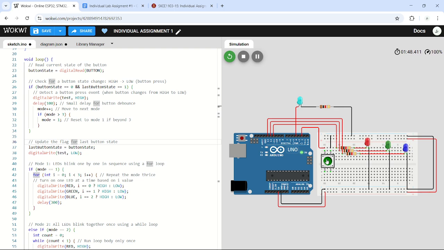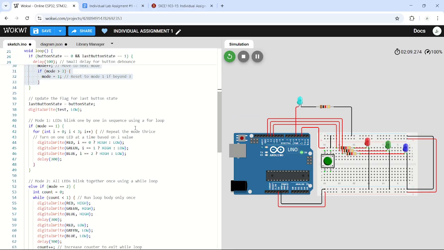It will go into the if statement here, but it will also update the last button state to 0, because the button state is 0 and it cannot go into the if statement again. This prevents the mode from changing frequently. Now I will explain the first mode.